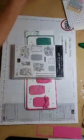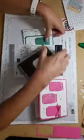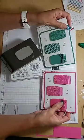Jar of flowers and the jar punch and two In-Color Fun with Jars cards.